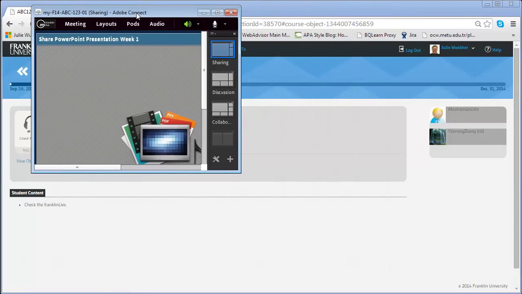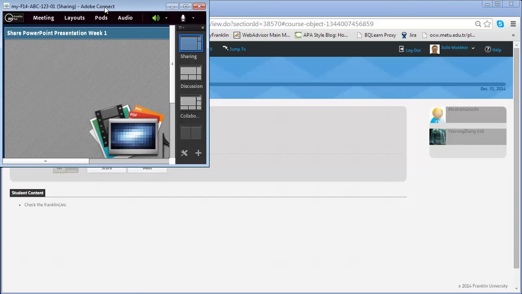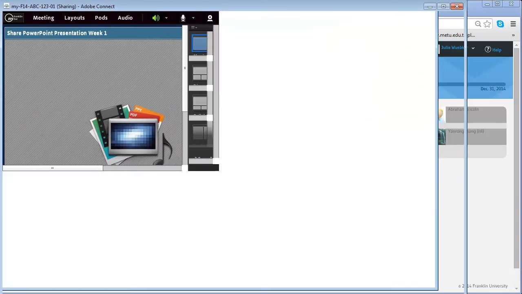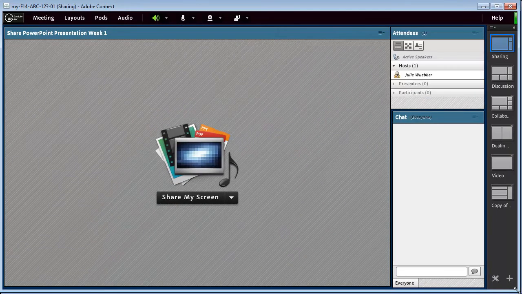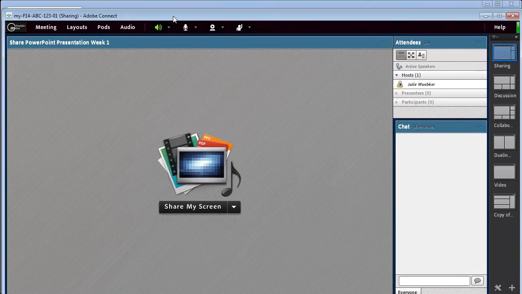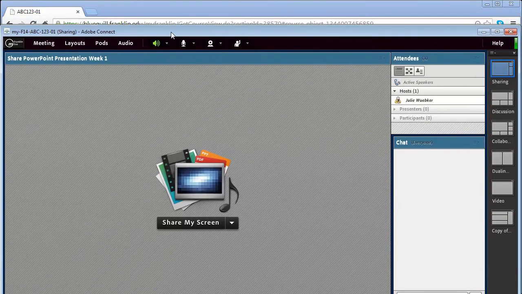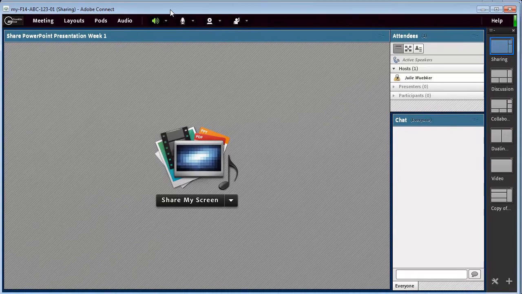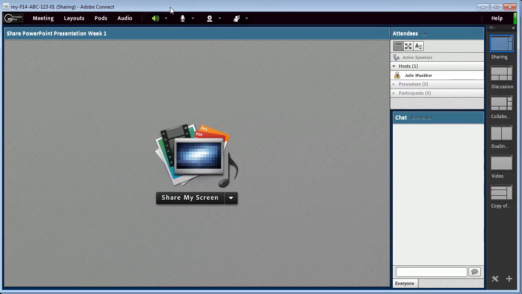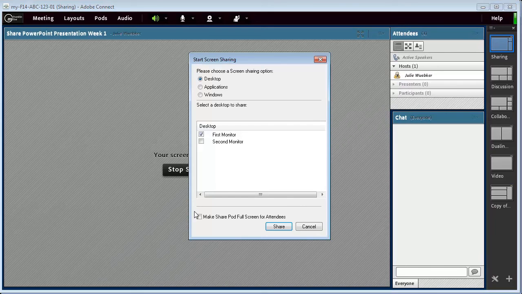Let me resize this window because it actually opens up full screen that first time. I'm going to resize it, and you'll notice it's now in its own window. Let me slide this down and show you. See how it used to be in my browser? Well, it's now in a separate window. My personal preference is that I think this works really nicely and offers you quick access to all of the functionality. What you gain from that is a separate window as well as the ability to then click on Share My Screen, and you can begin the screen share process.